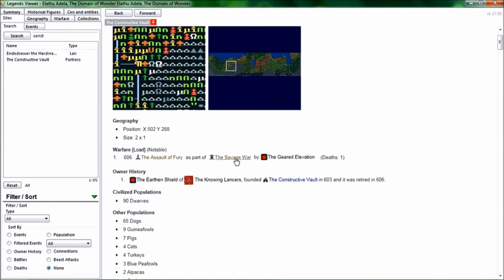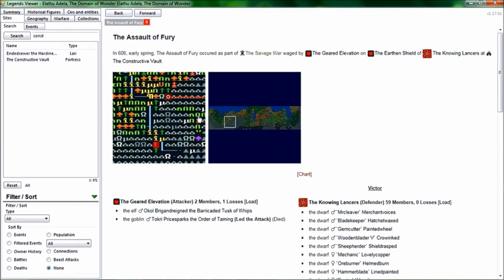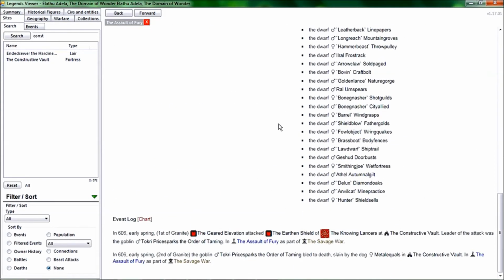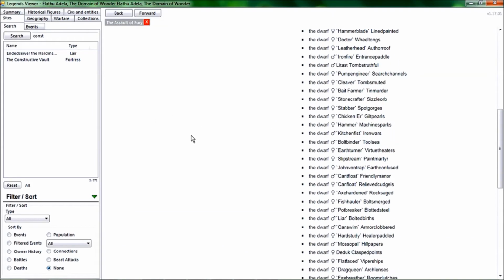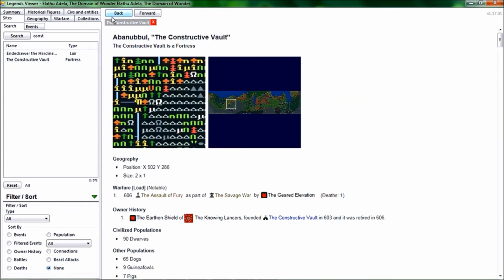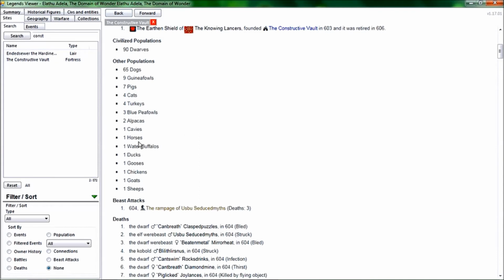And we've been attacked as part of the Savage War. That was an elf and a goblin appearing. The elf appeared and bailed, and the goblin got destroyed by 59 people. They all got a little bit of the blood, I guess. And then was bled to death, slain by dog. Metal equals. There you go. So that's why metal equals was important. Killed a goblin. That's all you need to become well renowned.